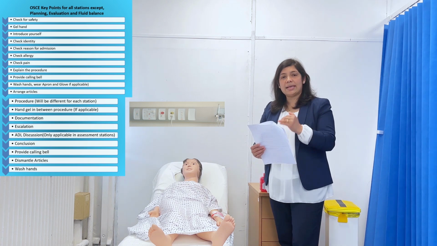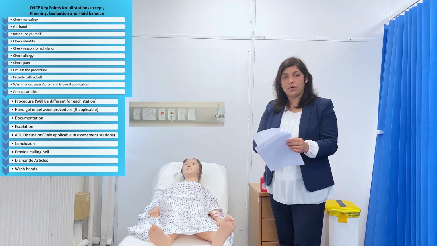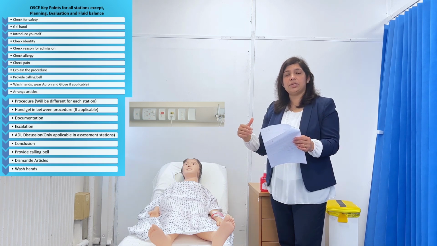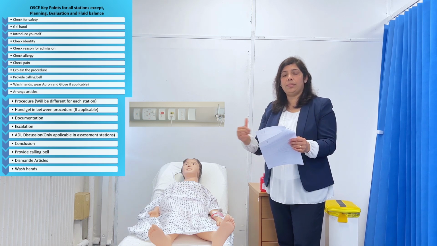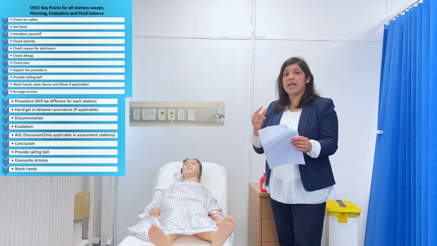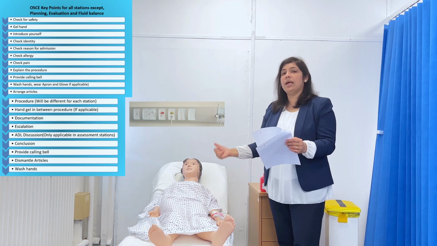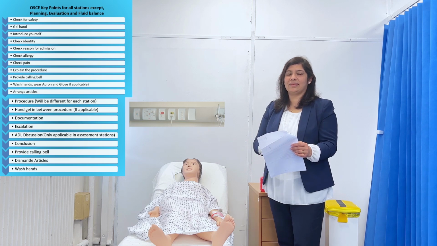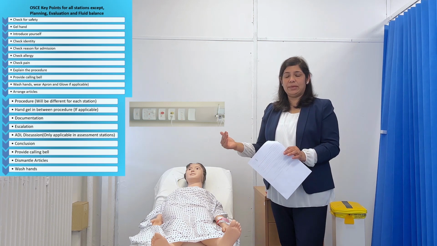So you need to ask the patient their full name. Then you need to verify that with your document and with the ID band. Again, you need to ask the patient their date of birth. At the same time, you need to check with your document and with the ID band. The patient wouldn't know the NHS number, so you need to check that in your document and verify it with the ID band. Then you need to say that you are my right patient. Is that clear?